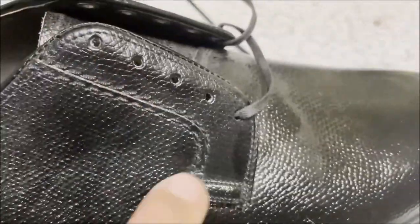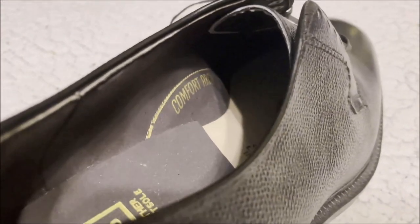You see this stitching pattern? This is a Hanover made shoe, okay? I'm 99% sure of that. Look at the comfort arch, if you see that. The way the insole has kind of a V shape to the front of it. Okay, this is a Hanover produced shoe.